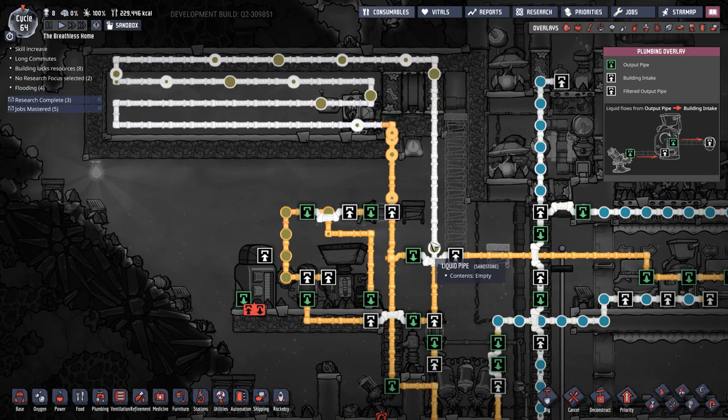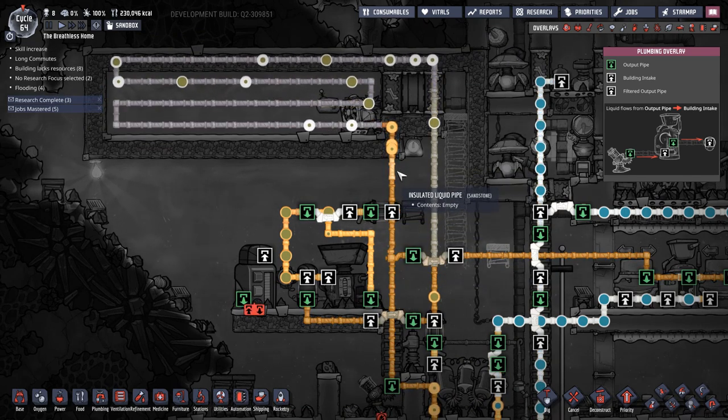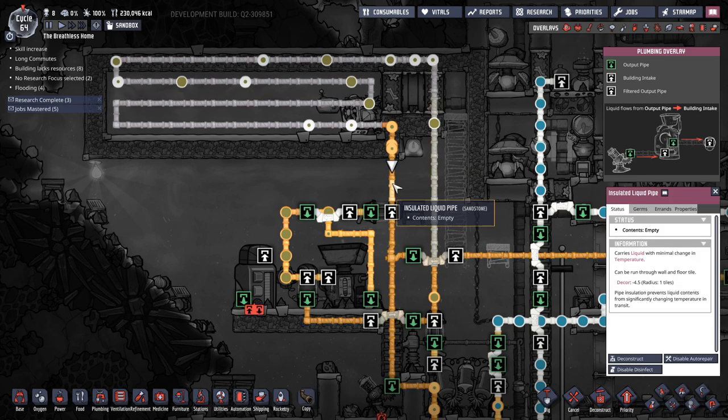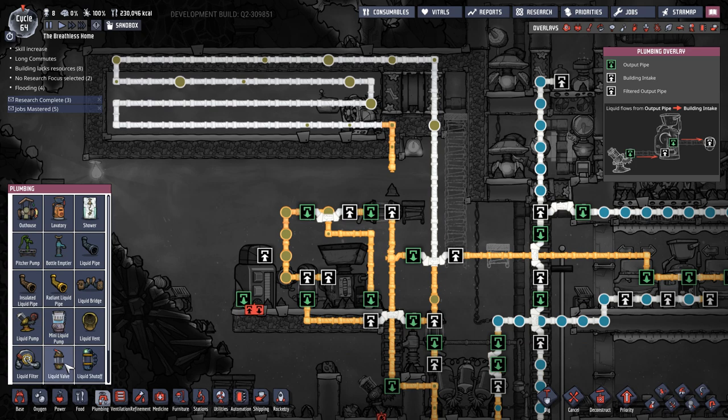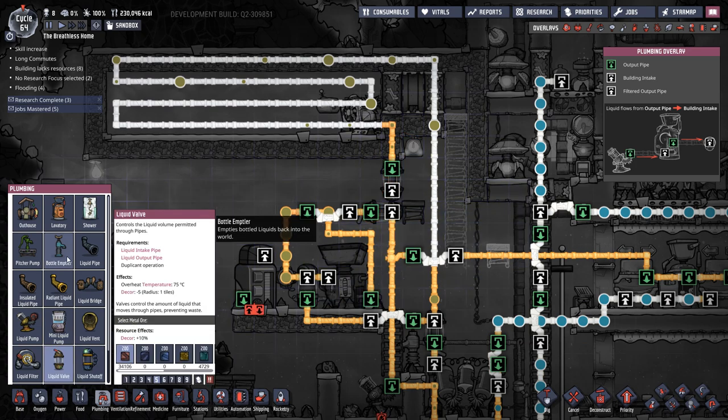And it should mean, hopefully, nope, so we've still got some getting confused right here. Deconstruct again, plumbing, liquid valve, right there.